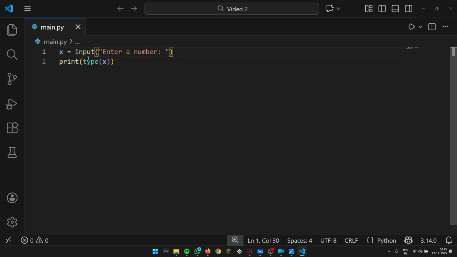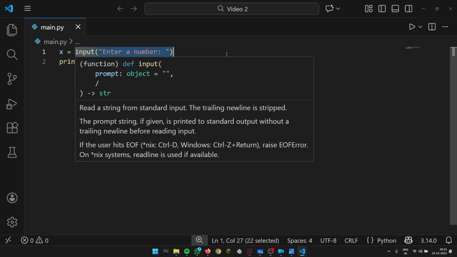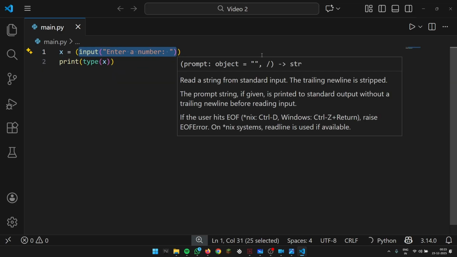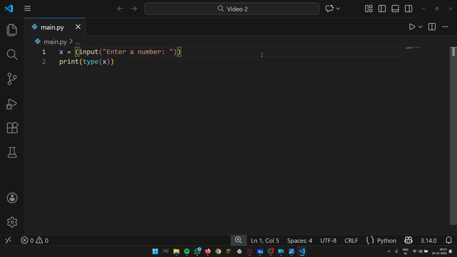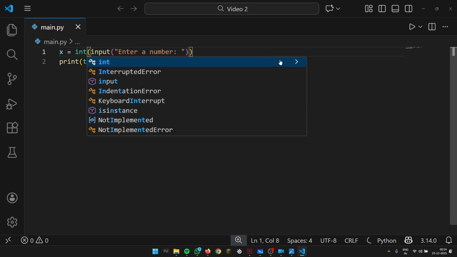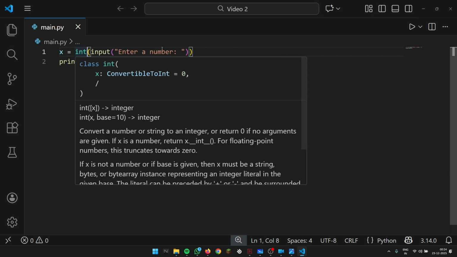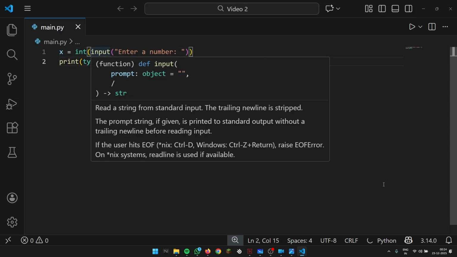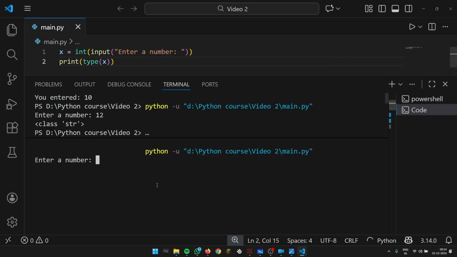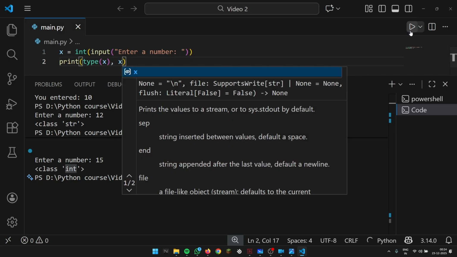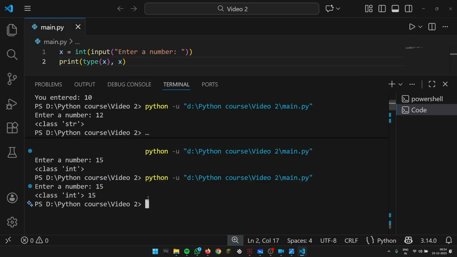Okay. So when we have to cast this specific data, we can put this into parentheses, and in this case we need an integer. I'll put int here. So whatever data I put in here would be forcefully converted into an integer. So enter a number. I'll enter 15 and the type is integer now. Let's also print out x for now, and we get the integer 15.